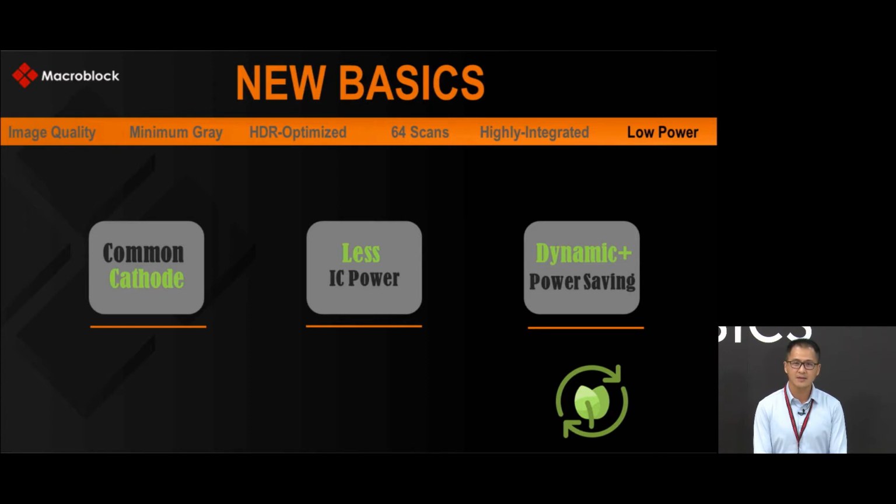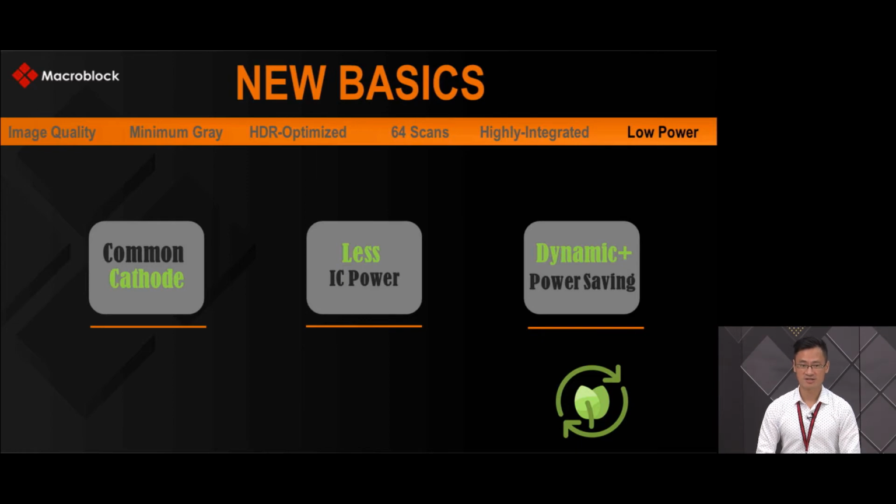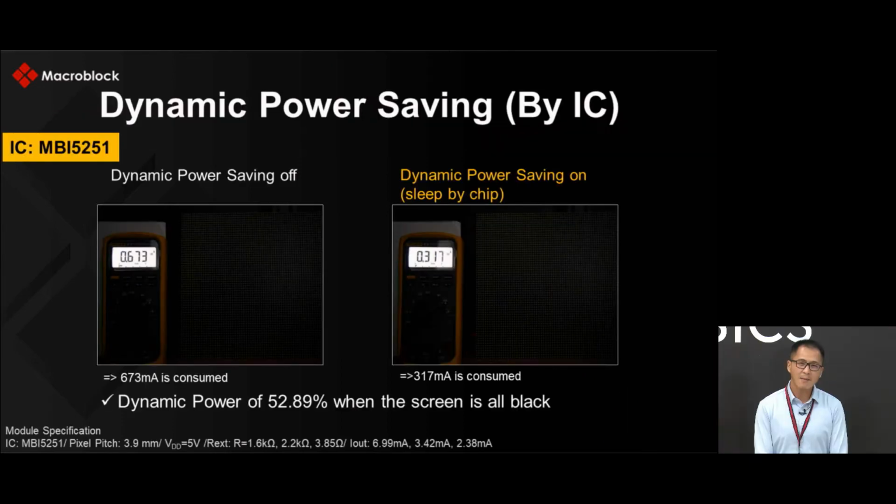The third method is to enable the dynamic plus power saving function, which can continue to reduce power consumption by output channel, even while the LED panel is displaying content on the screen. So today we can not only save power by the IC itself, but also by channel because we have dynamic plus technology. But today we talk about the theory a lot. Do you have any testing that can prove it? Yeah. Next, I'm going to show you the performance of both dynamic and dynamic plus power saving.